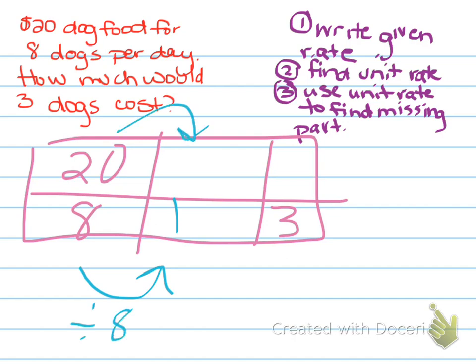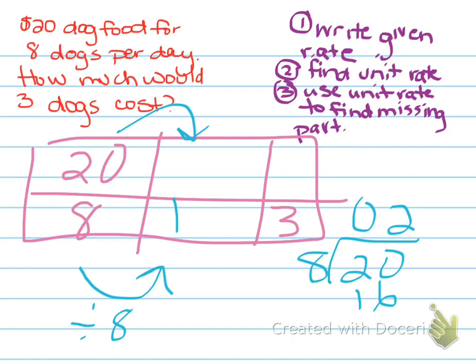So unfortunately, we're going to have to take 20 and divide by 8. And I know it's not an easy number to work with, but 8 goes into 2 0 times. It goes into 20 2 times. We get a remainder of 4. We're going to go ahead and add in that decimal point, and because we're talking about money, I'm going to put in 2 zeros, because when we're talking about money, we need to be talking about to the hundredths value.